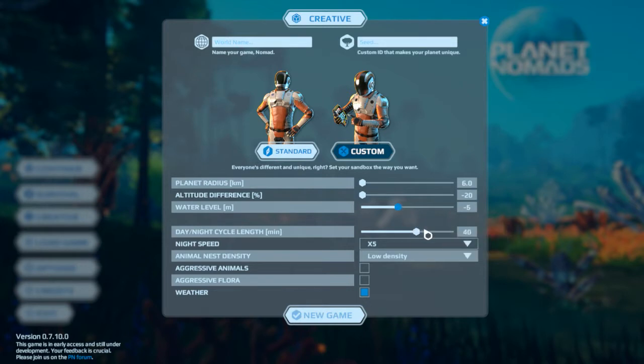Let's bring the water level down a little bit. See what happens. And then let's see what we can do with the day-night cycle. So it's either 10 minutes or an hour. Okay, so I was hoping it was going to be a setting for infinite. But there is a setting to adjust night speed. So nighttime automatically goes faster. So you have a longer day cycle than a night cycle. Let's actually bring that down and check it out. We'll leave everything else on and we'll take the weather off. I guess I do have to name it. Test world. Now, again, I thought there was supposed to be something about biomes that you could adjust. But you could have a passive and whatnot, but let's go ahead and see what happens here.